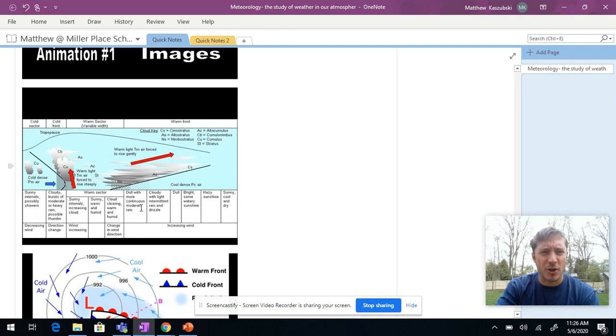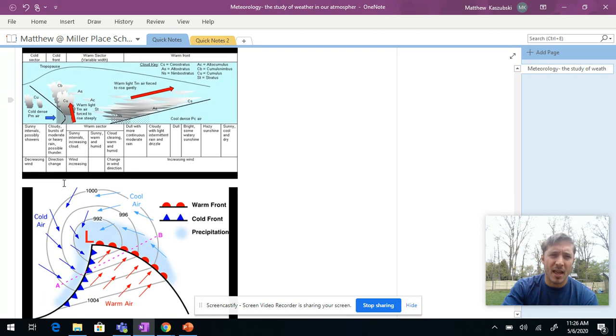So this animation shows you this is a warm front coming through, and the drizzle and kind of not so great weather happens in front of the front, whereas the cold front rises quickly. It's short-lived, but it's severe and happens right at the front, right? And a big thing associated with cold fronts and with thunderstorms is tornadoes. I'm going to touch base on severe weather, tornadoes, hurricanes, and Hurricane Sandy on Monday.